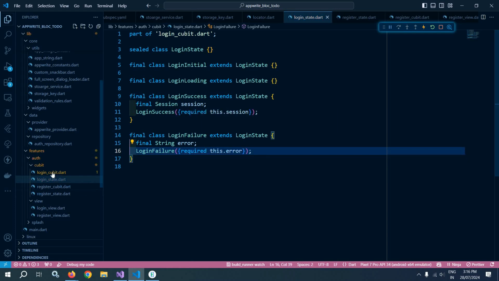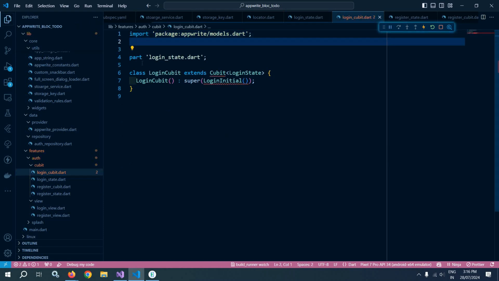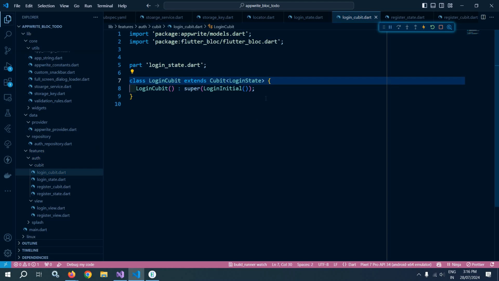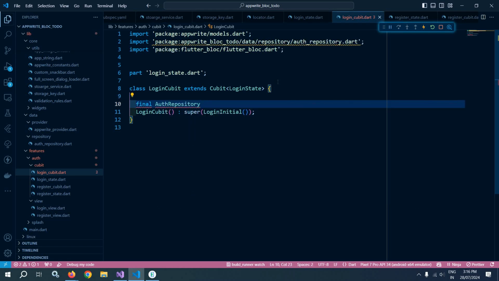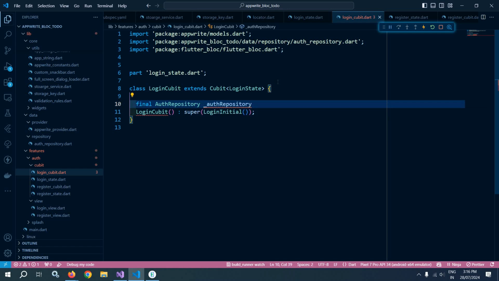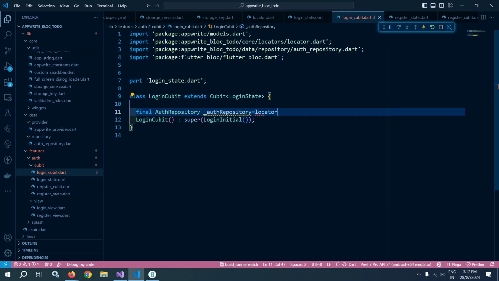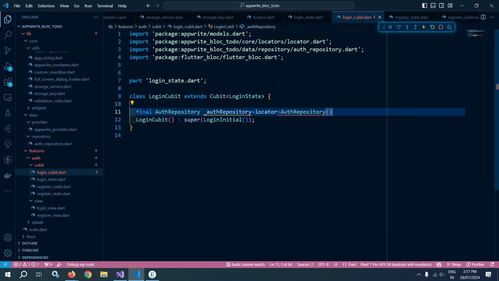Now I need to move to login cubit, remove this, and import the Flutter bloc package. First, here I will use the auth repository. So final AuthRepository, and I can write locator of AuthRepository, which I have already discussed.